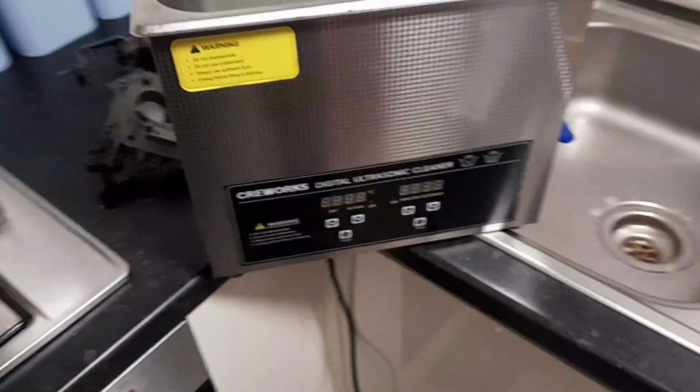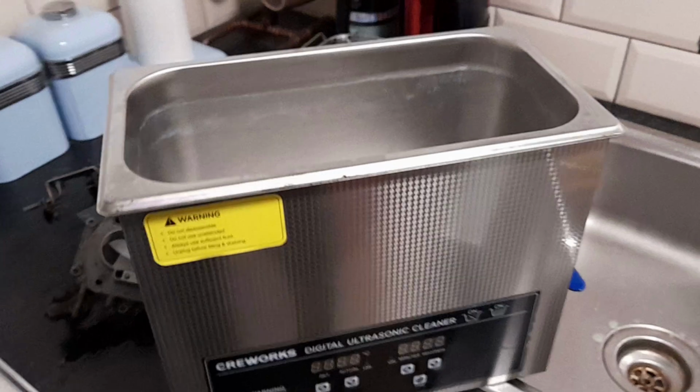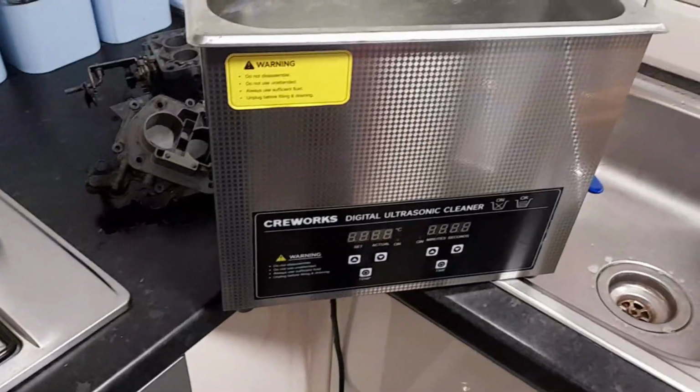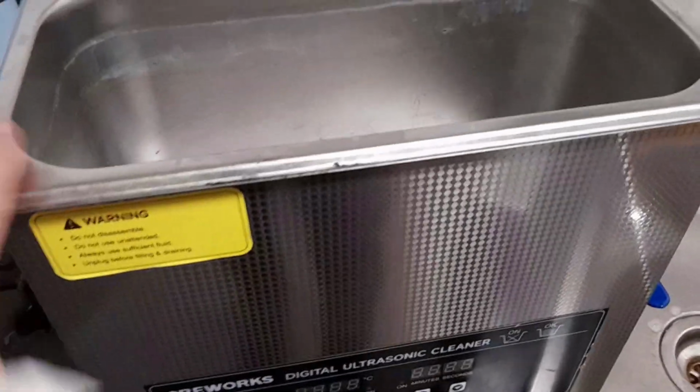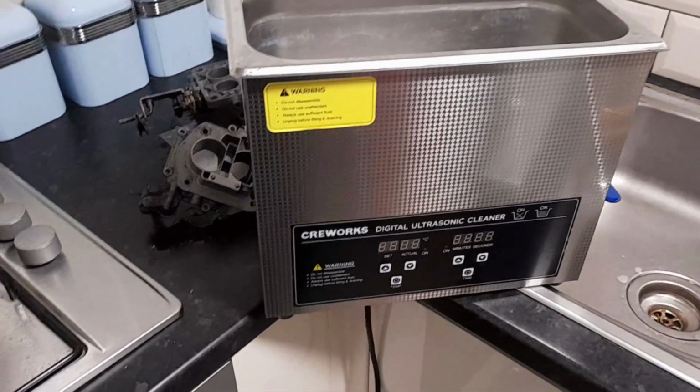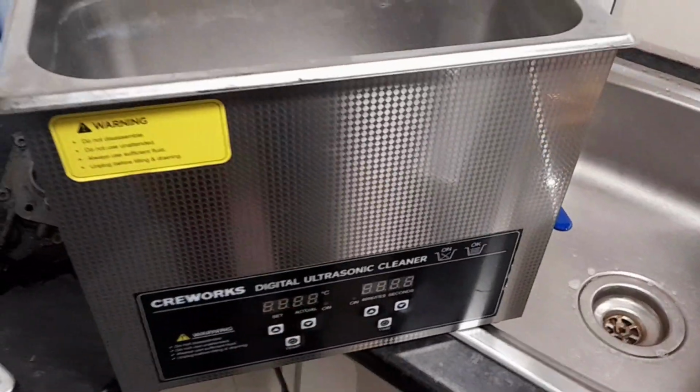Hey Rob, just an update, buddy. This is twice now I've used this. Don't know why, there seems to be some marks I can't get out, but I've used it quite well. I'll give this a bit of a clean up and wash out. I've just drained the rubbish, and it's a really good cleaner, this is. And you were right, they're about £140 for a 6 litre version. I found one for about 104, but it's not digital, it's like an analog. Don't really care as long as it does the job, but this has certainly done the job because this is sediment.